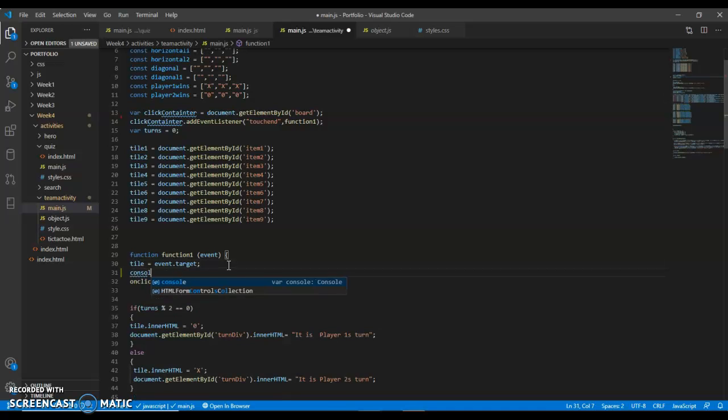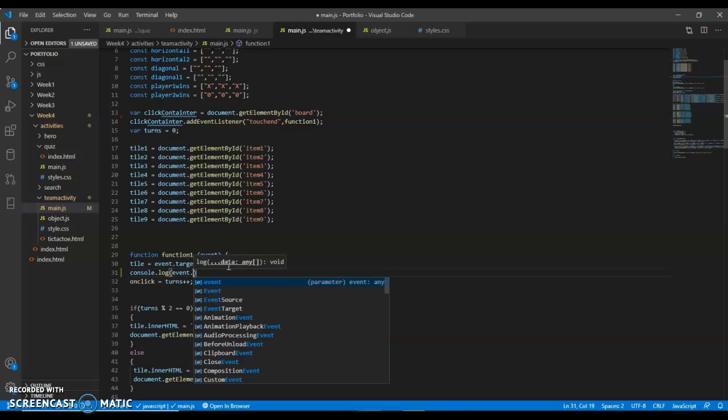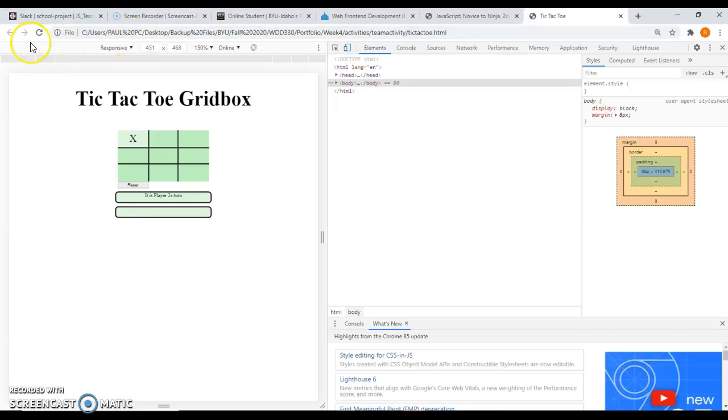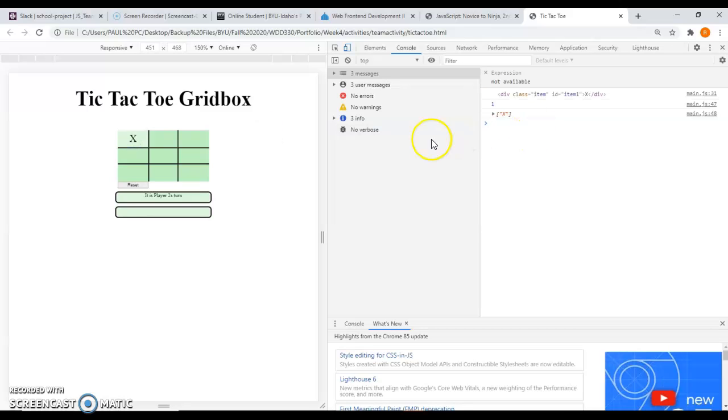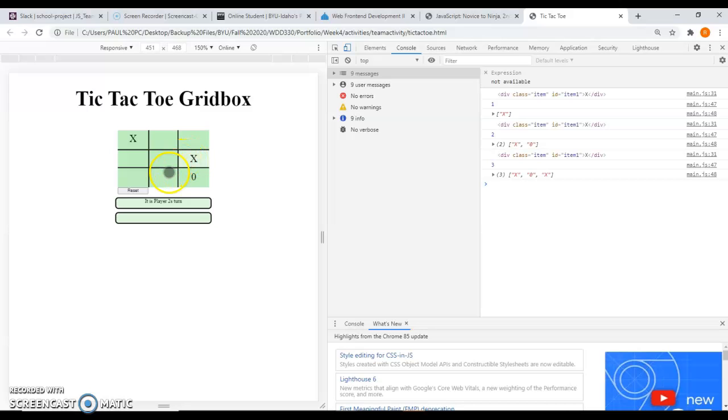Check this out, tile 1. Event dot target is pretty cool because it tells you which tile has been clicked or touched by the user. If you notice, I click 1, item 1 gets called. If I click 9, item 1, that's odd.